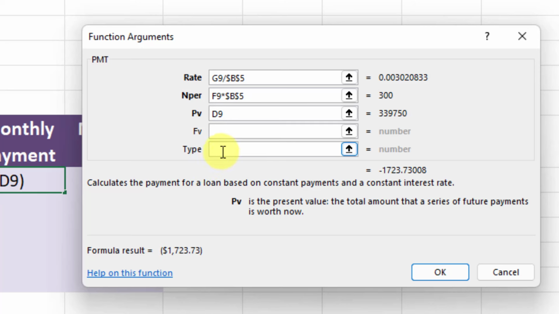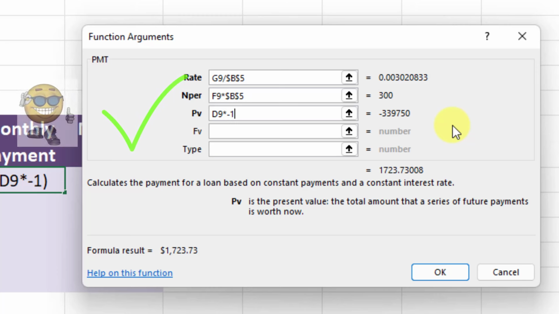Another way I could approach this, and the reason I've thought about all these is because I'm not sure what the automatic grader is looking for, is I could also say D9 times -1. Couldn't I do that? So there are a lot of ways that I can make this negative. Not sure what the grader is looking for. If it marks me wrong, what am I going to do? I'm going to look at it. It's going to say this is wrong, and it'll probably suggest what it should be, and I'll fix it.